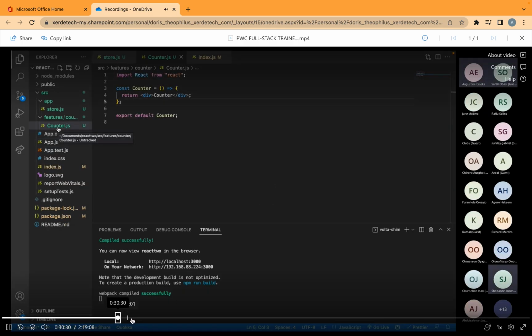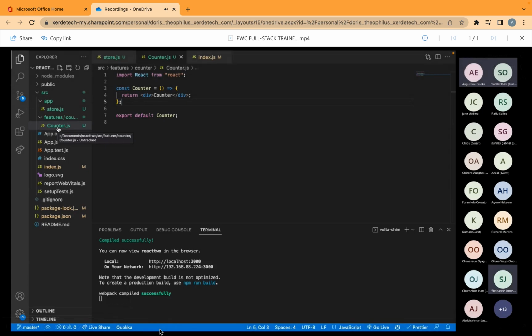It is inside the reducer, and in this case of Toolkit, we'll call the reducer the slice, because the reducer now, unlike in the former Redux where you have the reducer, then you have the action, so the two of them are different. In Redux Toolkit, we have what we call a slice that has both the reducer and the actions. Okay, so we're going to create a slice that will manage the state of this counter component.